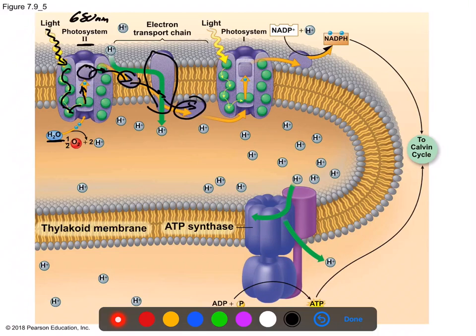Notice that the electron transport chain is now drawn a little bit different. It's a little bit more detailed now. It's not just a bunch of even circles. No, it's a little bit more detailed. So this is the electron transport chain. But you notice also that the membrane now that we're drawing is not the bottom of the membrane. We're drawing the top of the membrane. So things are a little bit different.